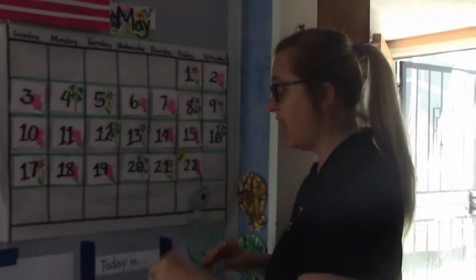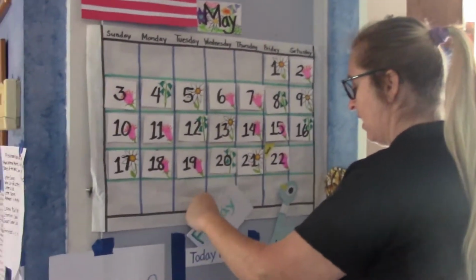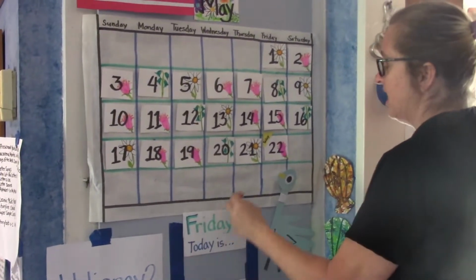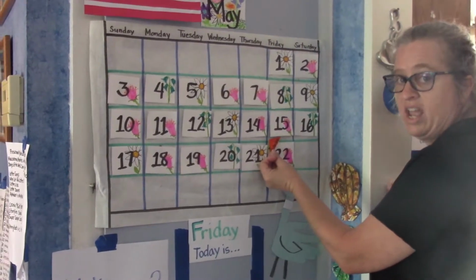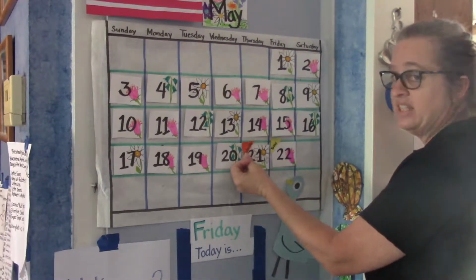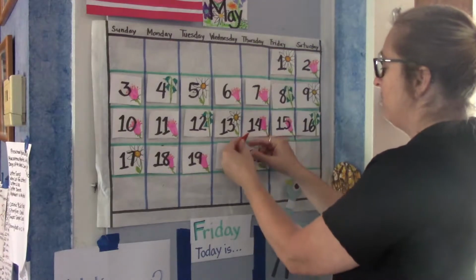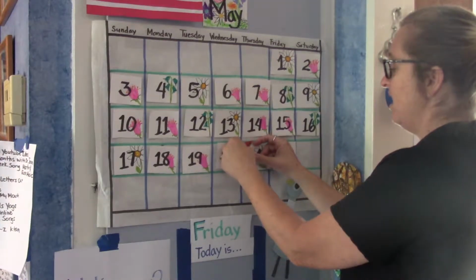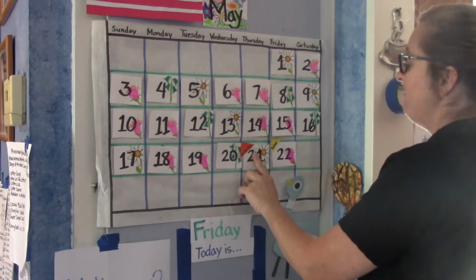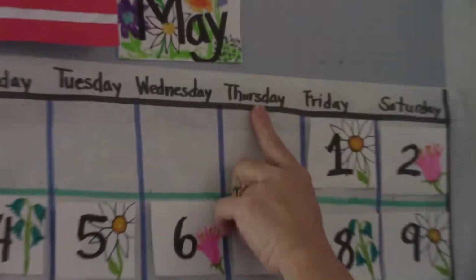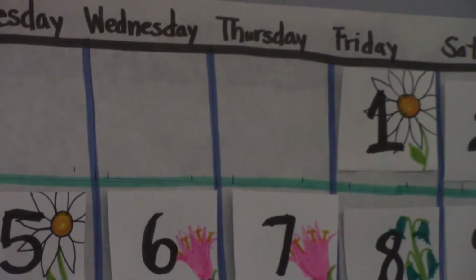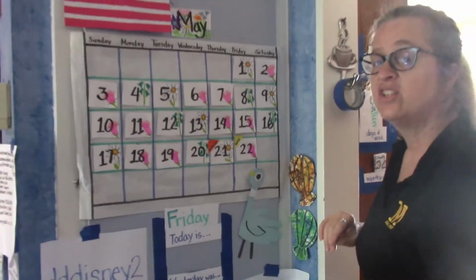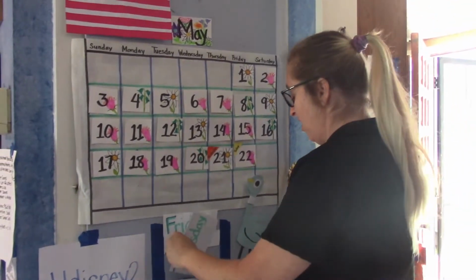Today is Friday. Now I'm going to take my yesterday, and we know yesterday goes behind. It's the one that already happened. And I'm going to put my little hat on yesterday. And I'm going to take my finger straight up and see that it's touching the TH that is together. So yesterday was Thursday.